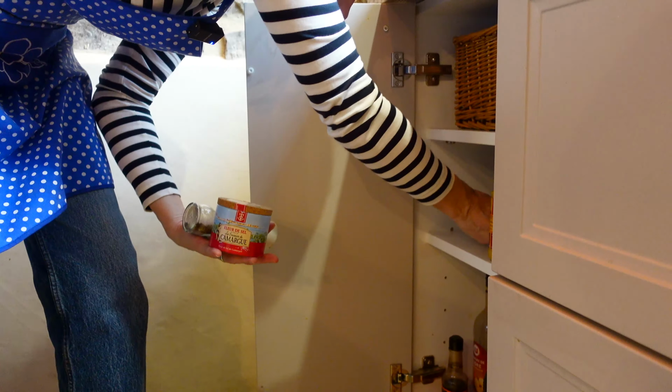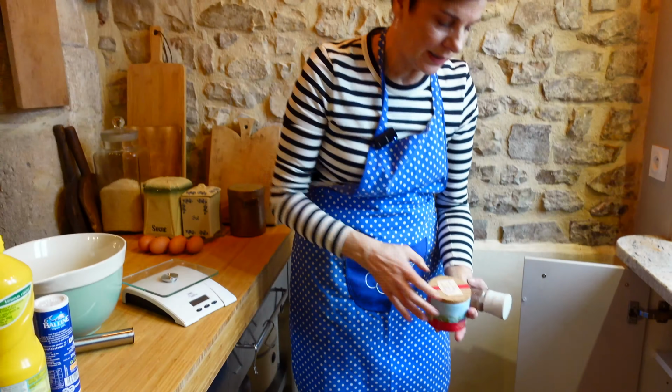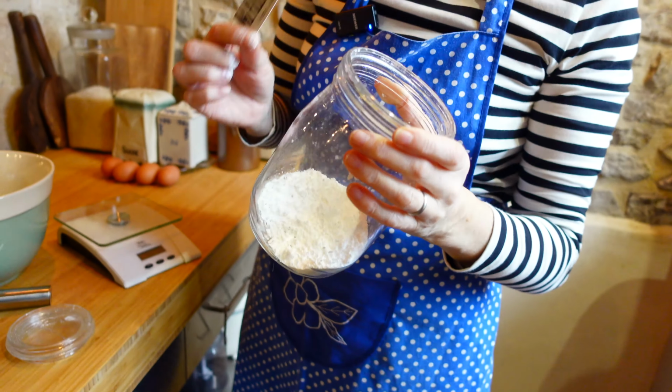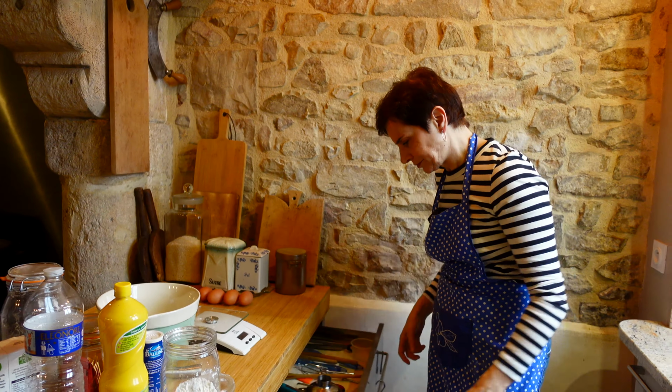The only time I measure is when I bake. Oh, I forgot. Maizena, corn flour. I leave this so that I remember exactly what I've got in my jar. Right, let's start. If you want to see how the professionals do it on the French markets, wait to the end for a little taste of France.